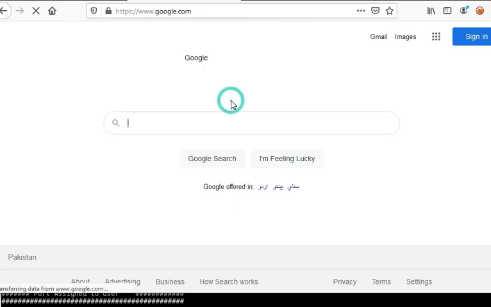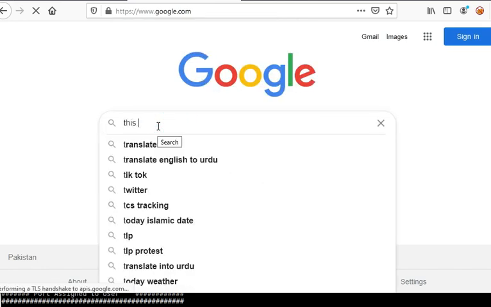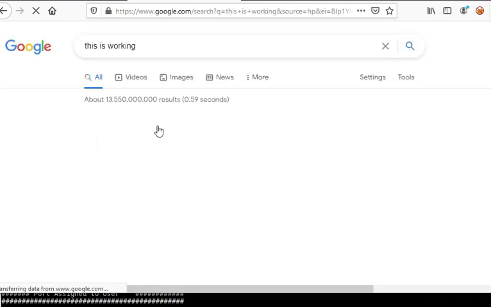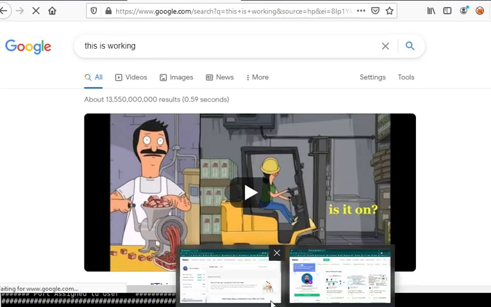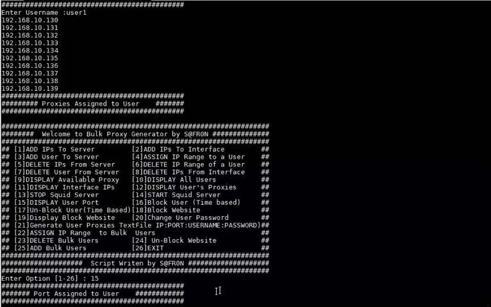Okay, right. So that's working. You see, now I am able to create multiple users at a time, and I am able to assign IPs to bulk users as you requested, 25 IPs for each user.